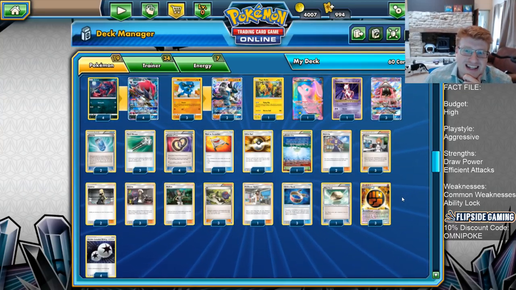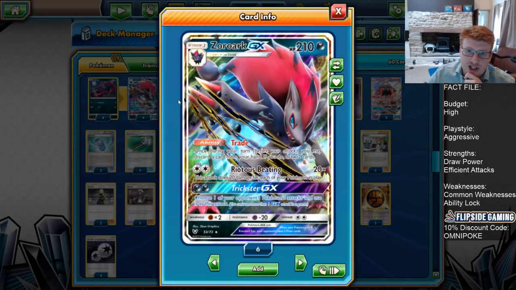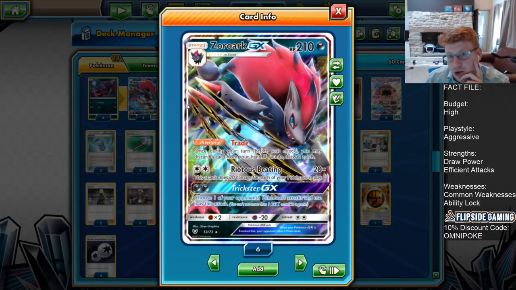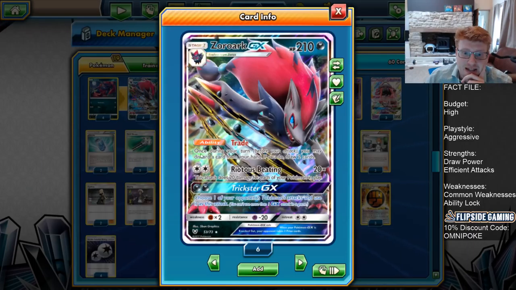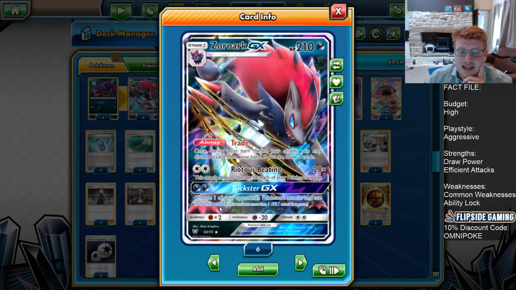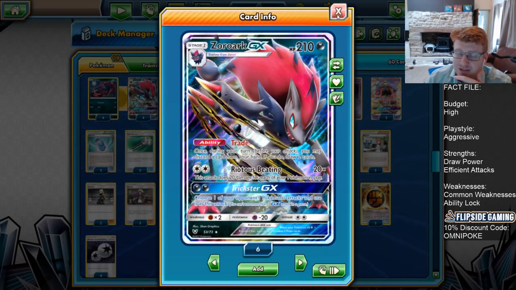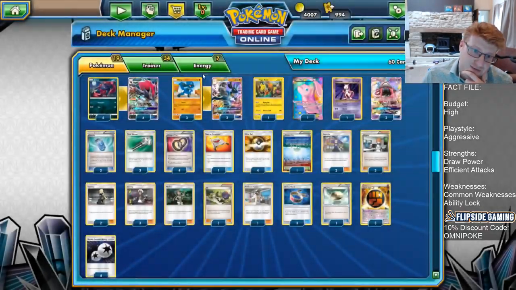Let's jump into the list and talk about the decisions. So first of all, a 4-4 line of good old Zoroark GX. Trade is absolutely absurd. We all know that. 210 HP is nice. Riotous Beating, hopefully hitting 120 for a DCE. Really good stuff. Weakness to fighting, sort of covered by the psychic Tapu Koko that we're playing. Resistance to psychic, a little bit more relevant now that Espeon is creeping back into the format.